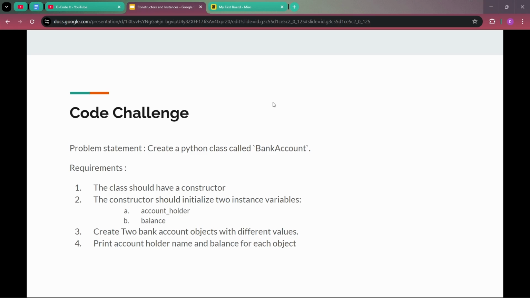You should have a constructor. The constructor should initialize two instance variables, account holder and balance. Create two bank account objects with different values, and print the account holder name and balance for each object. Pretty much like whatever we have seen in this video. There's nothing huge of a difference.